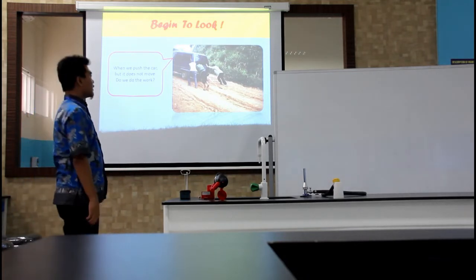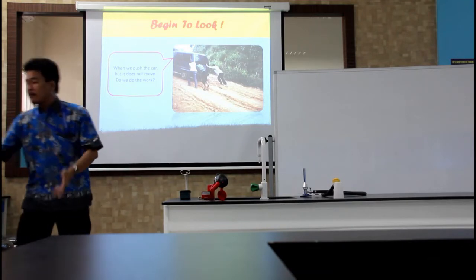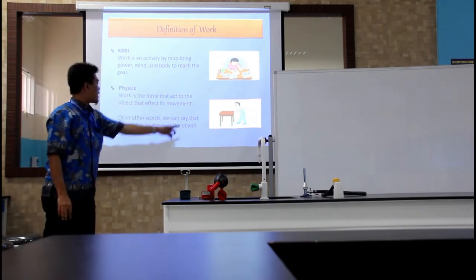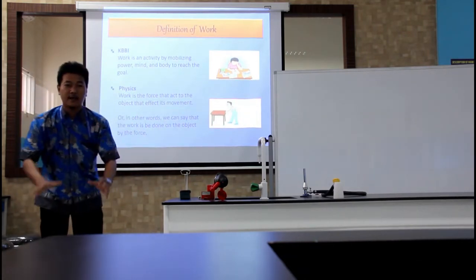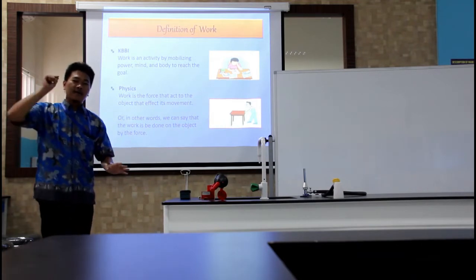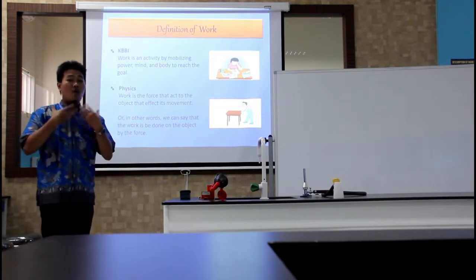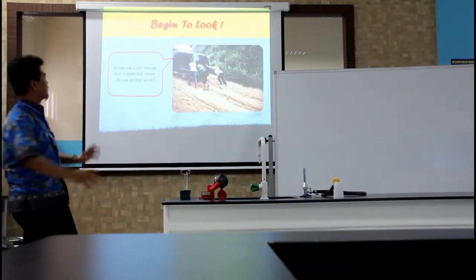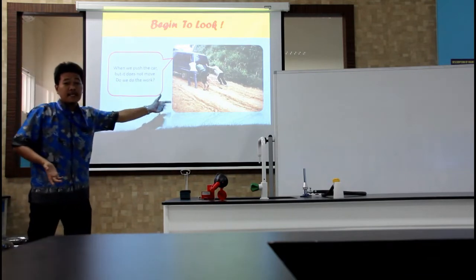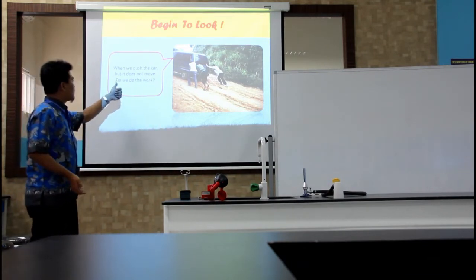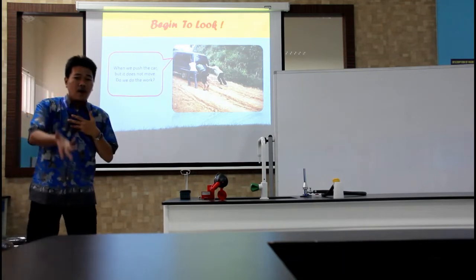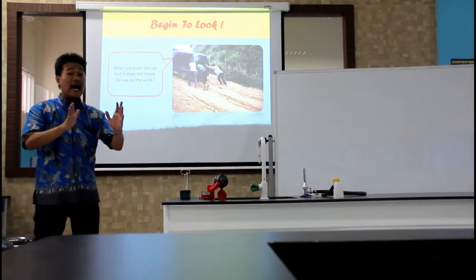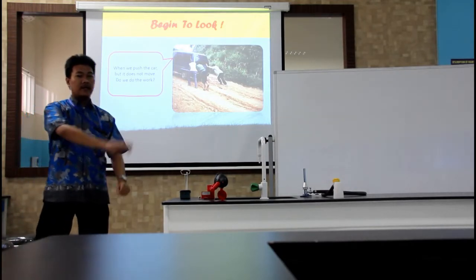Like the definition before, look at here: the force that acts on the object affects the movement. If there is no movement, can we say we have done work? And what is the answer for this picture? When we push the car but it does not move, do we do work? No. Why? Because the car is not moving.